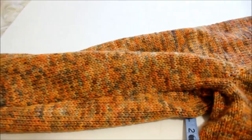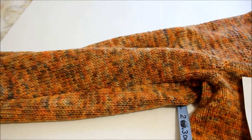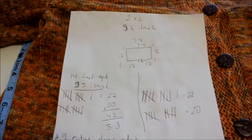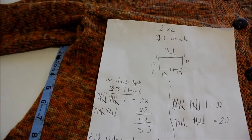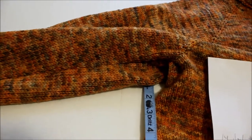I started to decrease. I don't have a written pattern, so please don't ask me. You can write what I'm explaining to you. I don't have the time to write patterns, edit them, and send them to a professional. I really don't have that because I have so many projects that I'm trying to knit using my stash.